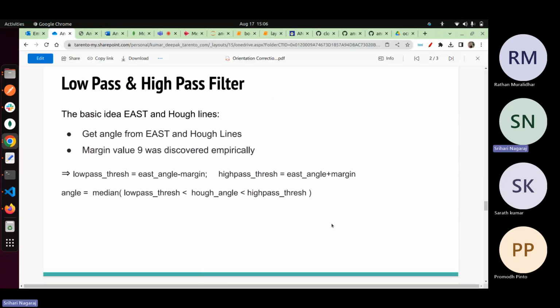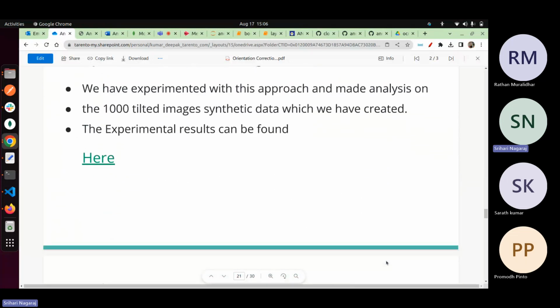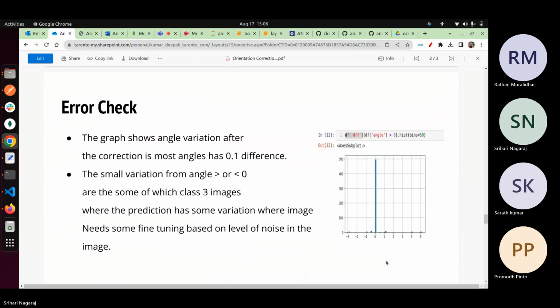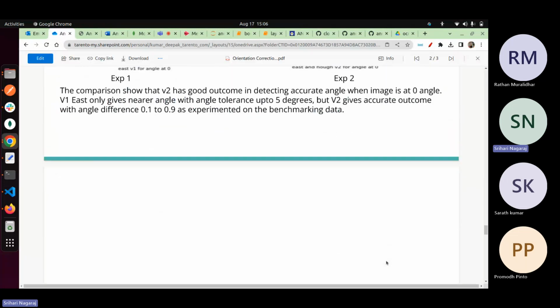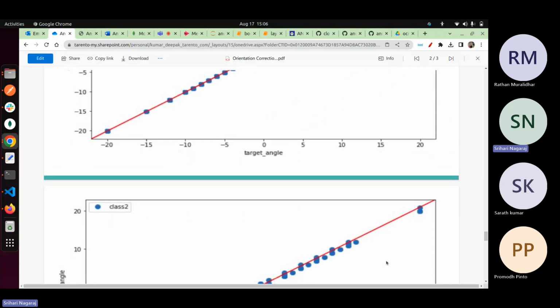That is the angle by which that particular image needs to be tilted around. For that angle, we will fire the OpenCV tilt. We make the tilt correction then and there itself, and it will be tilted around.